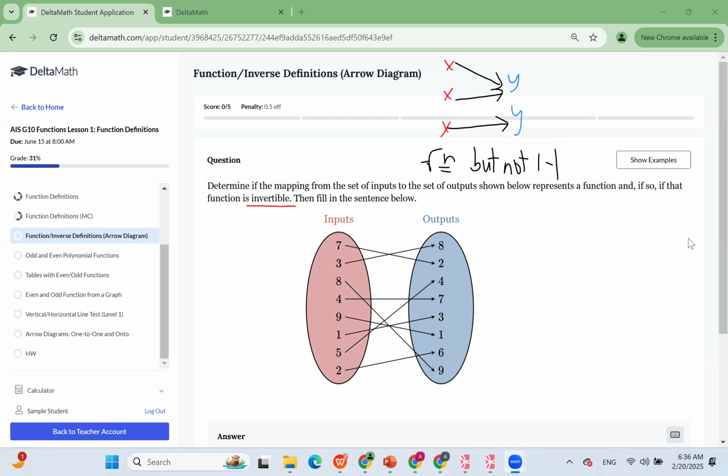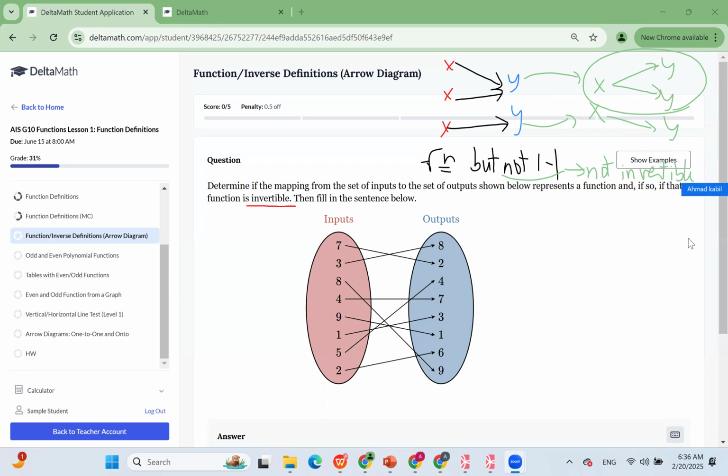What happens when we get the inverse of this function? So we're going to discuss that later in more detail, but the inverse basically means you're swapping the x's and the y's. So the inputs become the y's. So we have two x's here and three y's, because the y's become the x's and the x's become the y's. So it looks something like this. So in this case, this is not a function. So if it's not one-to-one, you cannot invert it. So it becomes automatically not invertible.